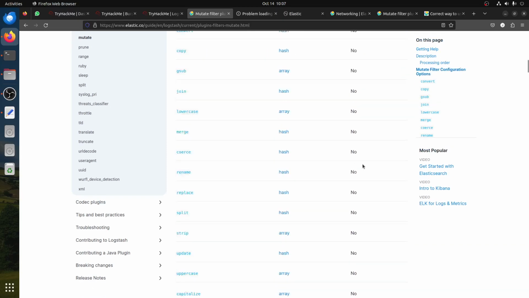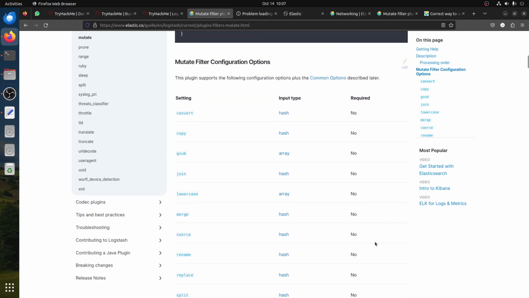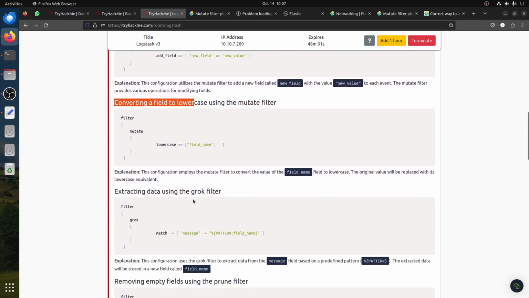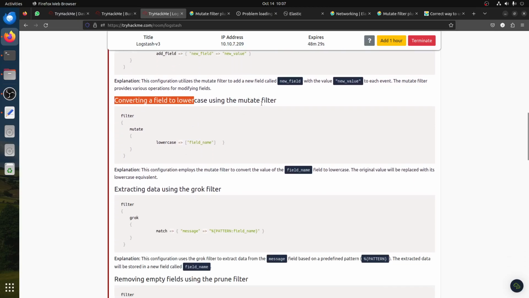So it's not like this one. The filter, then the name of the plugin, then whatever you want to do. For explanation, this configures the mutate filter to add a new field called new_field with a value. So this is like adding a field.